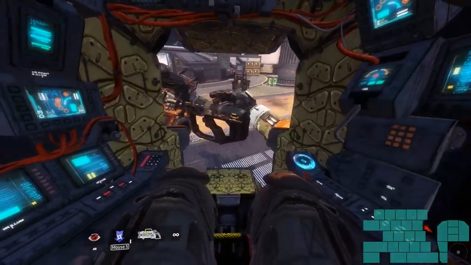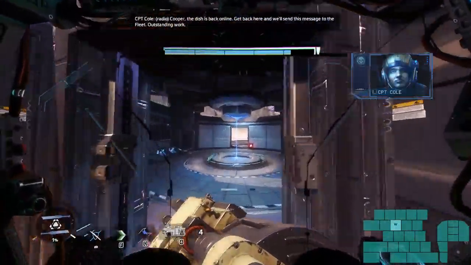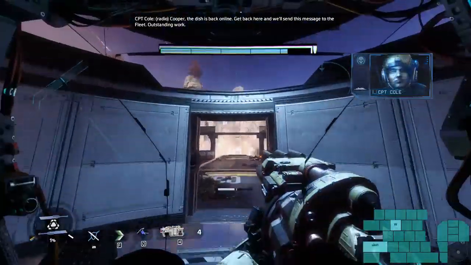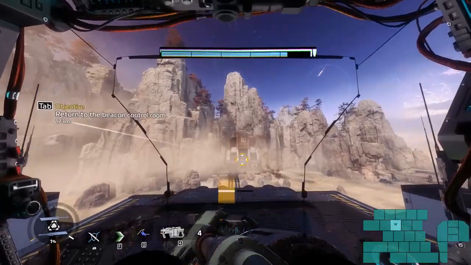So now coming back here, we're going to switch to Ronin. And we usually switch to Ronin for a lot of movement segments because Ronin is just the fastest due to the fact that it has a phase dash, which is basically a third dash for us. We're going to use it here.